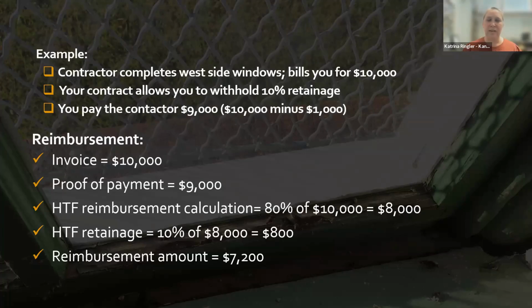This is really important to understand, again, how the cash flow works for your project, because many times people misunderstand and think, well, when I get reimbursement number one, then I will pay invoice number two. And when I get reimbursement number two, then I will pay invoice number three. You may not have the funds in hand through doing that to be able to pay those bills. You will need additional resources to be able to cash flow the project. Ultimately, the reimbursement will total 80% up to the grant award or $100,000 maximum. But through the course of the project, you will need to have some funds in hand to be able to make the project work.